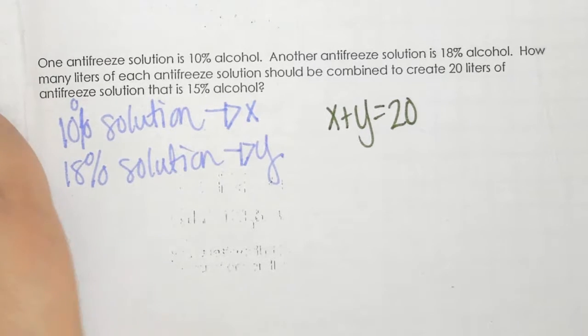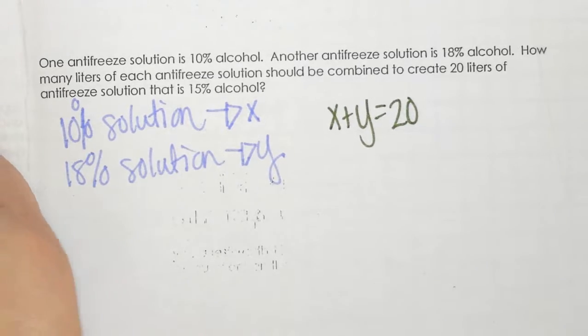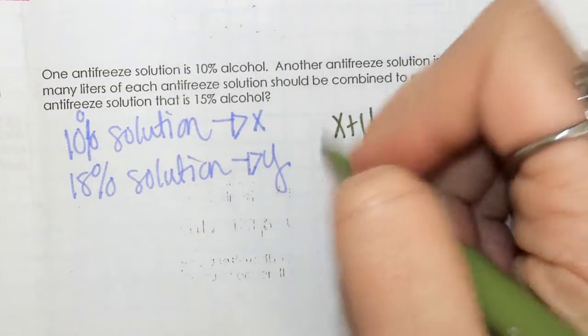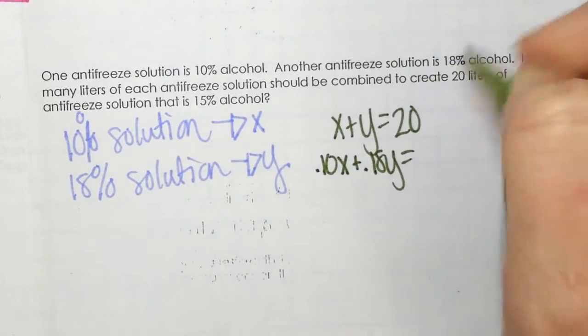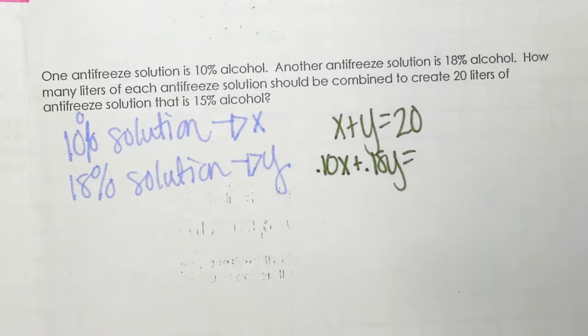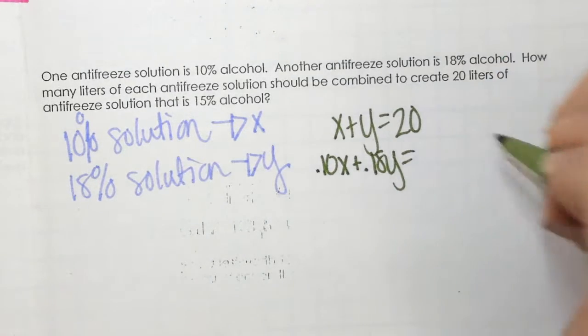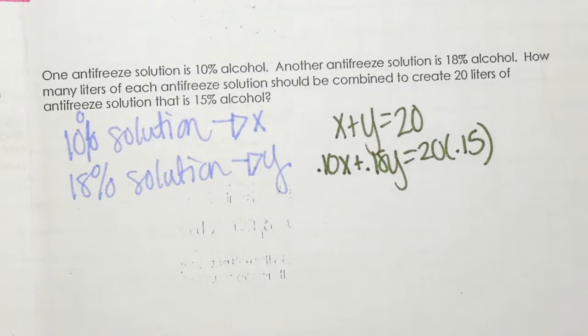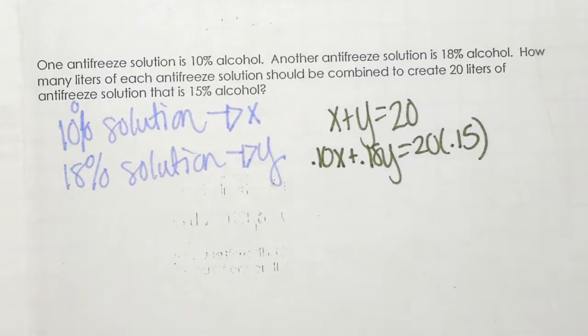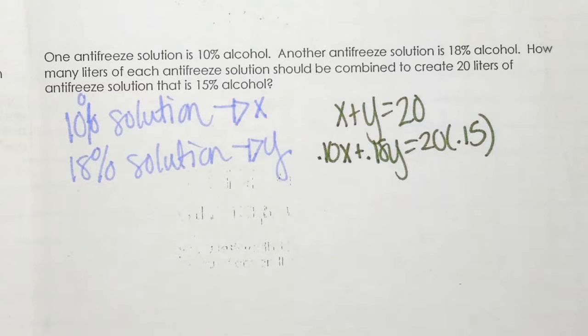Why? It's the same thing that we just did up there. 0.80x plus 0.18y equals what? Let's just write it out as 20 times 0.15. I know what you were trying to get to. You were just struggling for a second. Okay. Did anybody else get this part correct? The second equation. Good. If one person at your table got it right, take a point. All right. Work it out without me. You can do it from there.